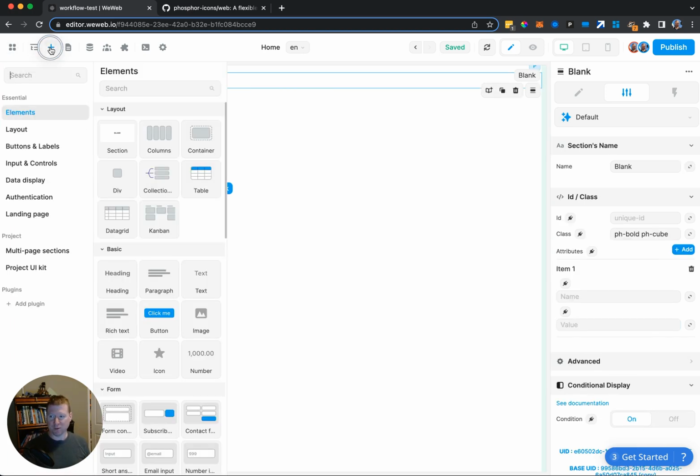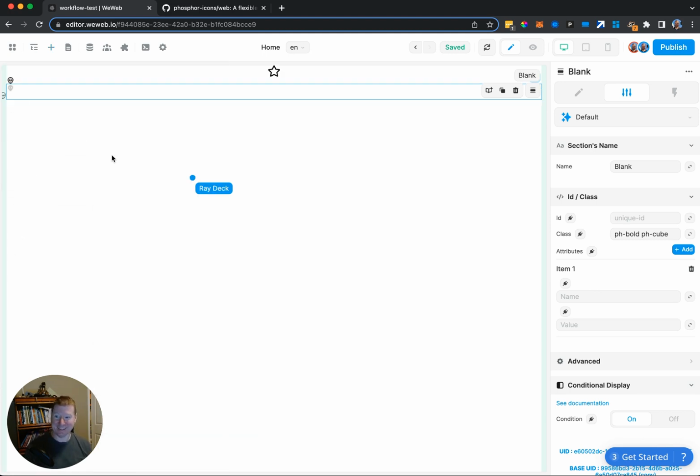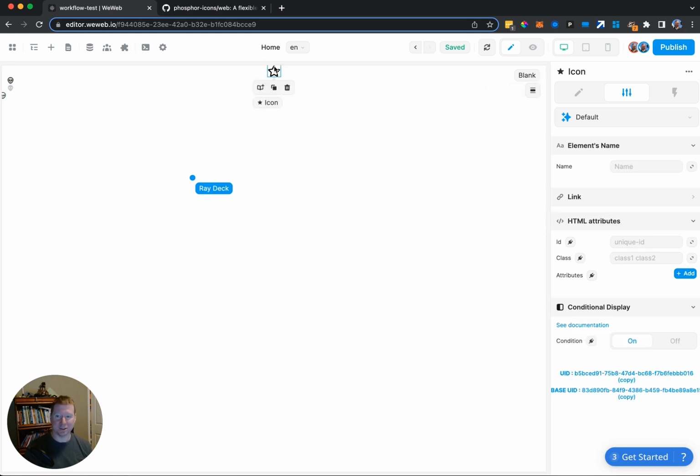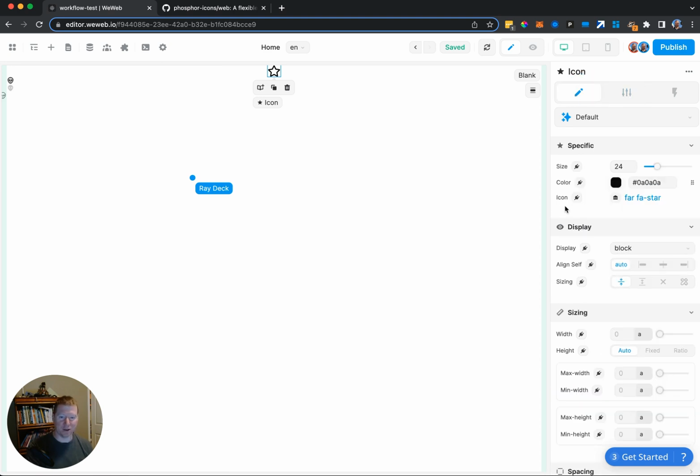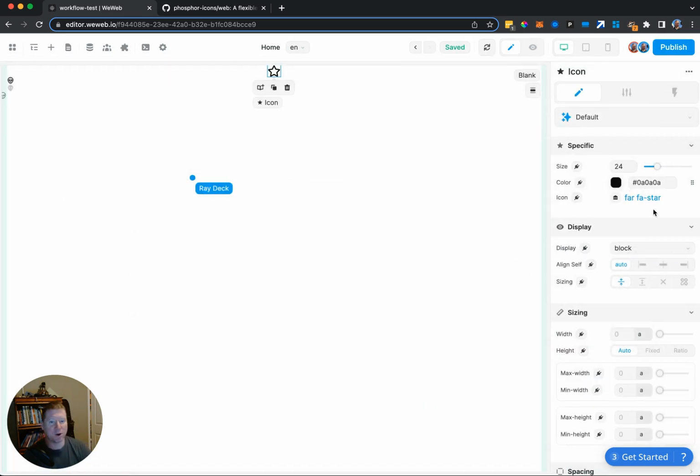Fortunately, we do have something that works better. We have a more on-target component in WeWeb called an icon. It actually just creates an I tag. That's all the special stuff here. So here, it has a plus, has a little star here. And the star is based on getting what they call the icon from Font Awesome. That's another icon library. And we can go edit the icon library, but a really easy way, you can click into here and use the picker for which icon you're going to use. But all these icons that we're looking at in here are actually just class names underneath the covers.